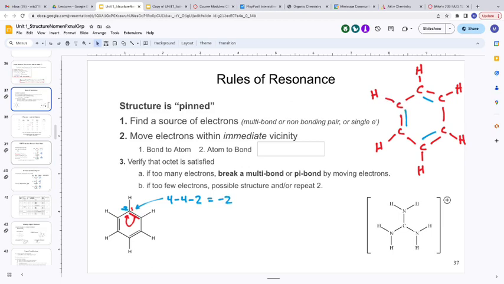So that's the first thing to address. The next important thing to address: this question becomes significantly harder than the last question. Why? In the last question, we started with a non-bonding pair of electrons, a negative charge. That's probably reactive. Here, everything's neutral, so it doesn't stand out as anything particularly reactive, so we grab a pi bond. Well, how do we move our electrons in a bond? We go from bond to atom. That's our rule. What does that then mean? Well, if we drew out the result, what do we see?